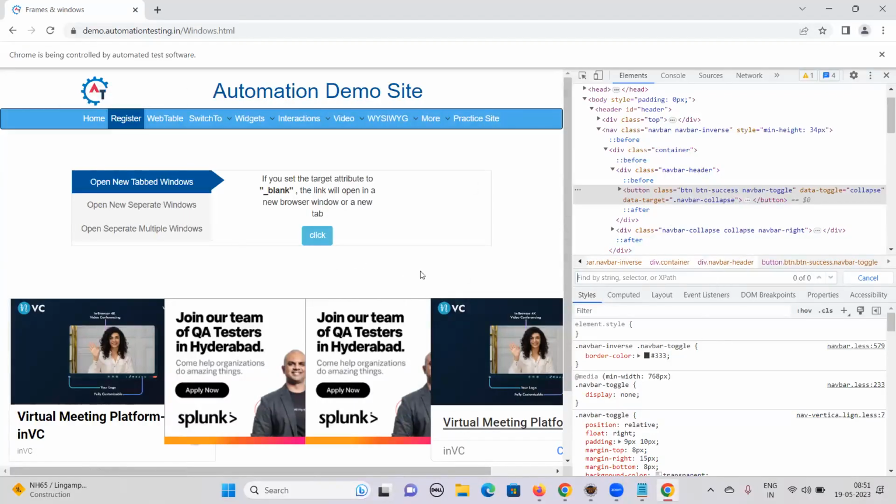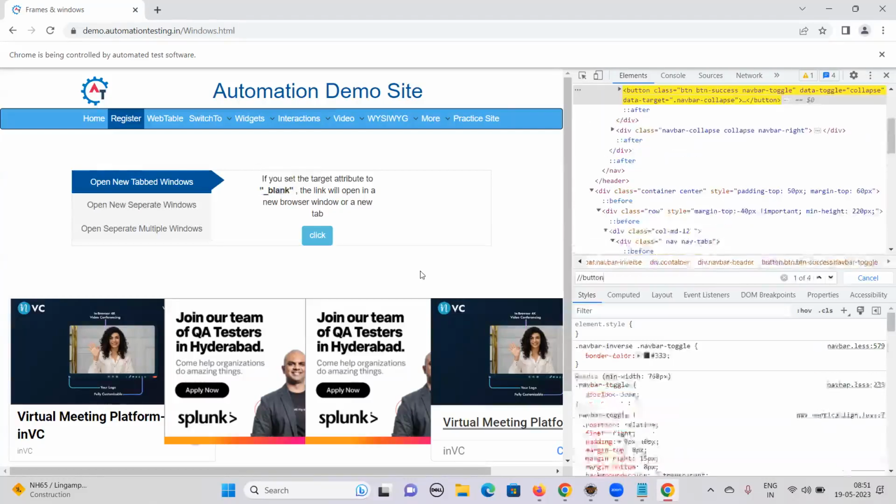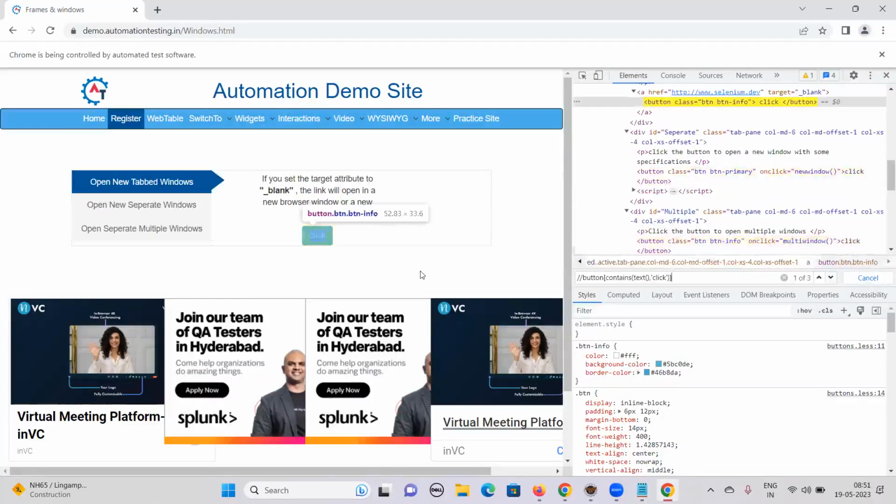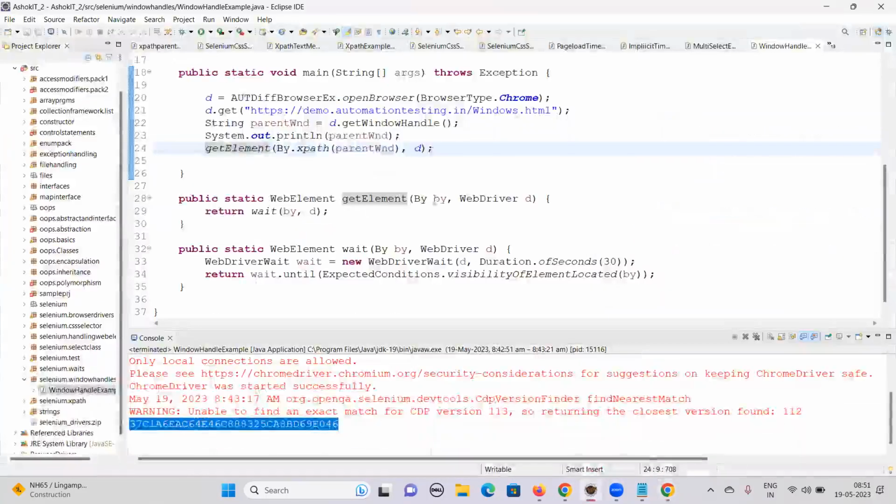Okay, so let's see why this is not working. Let me just check with the other element also. So contents, I'm just taking text here. And this contents, I click, right? I can see that only. There are many clicks, but we are going to identify the first one. To identify uniquely, we can take this one. And now I'm trying to identify this particular element. So what I need to pass is the element identifier.